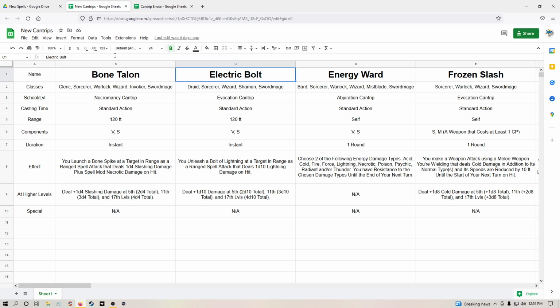So, then we have Electric Bolt, available to Druid, Sorcerer, Wizard, Shaman, and Sword Mage. I will pre-warn you, this is the most likely to be different and changed, but right now it's kind of meh. Evocation, standard action, 120-foot range, verbal somatic, simple enough. No duration. It's just Firebolt, but lightning. Yeah, kind of bland. But hey, I wanted to add a single target lightning cantrip, so this is kind of a placeholder. It might actually be like this, but I don't know.